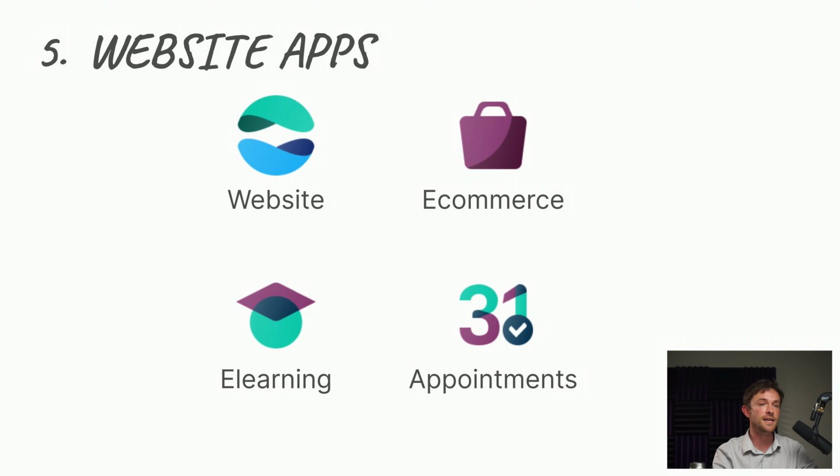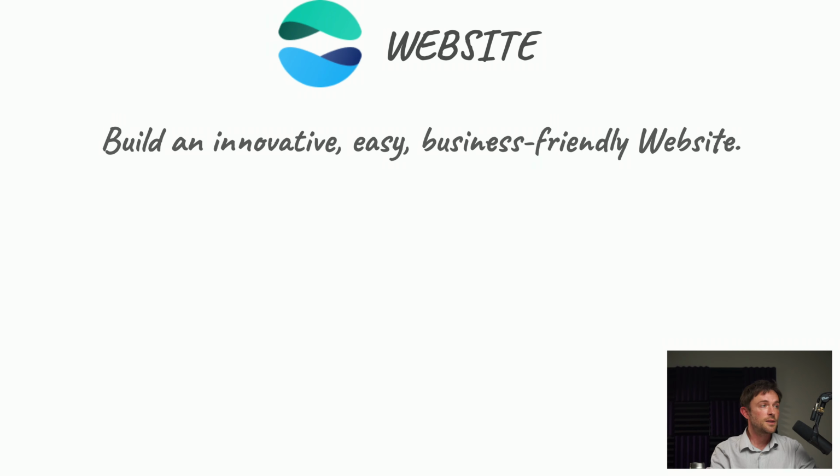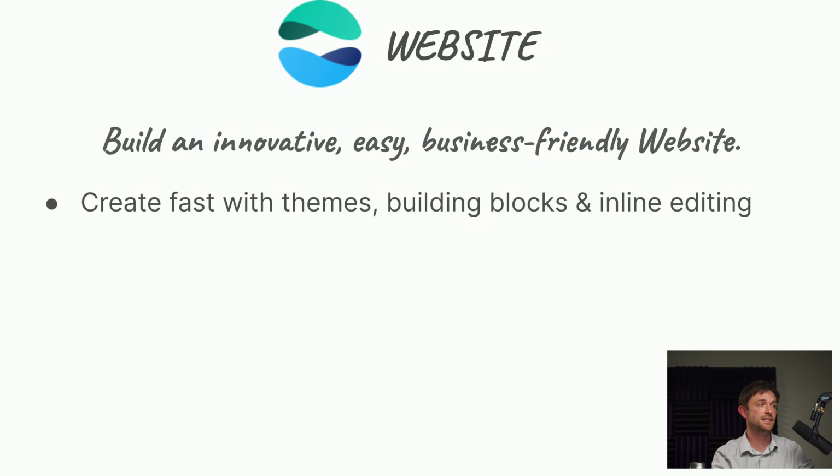So yeah, obviously these apps are all about having an online presence and providing a front end that connects to the back end. The main website app itself does what it says. It's an app to build and host a website, but it's part of your overall Odoo database. It's not separate. It's connected automatically. It's fantastic for users that either have a non-technical background or a technical background, and it has advanced creation tools like custom themes, building blocks, and it even has this really nice configurator based on your industry.